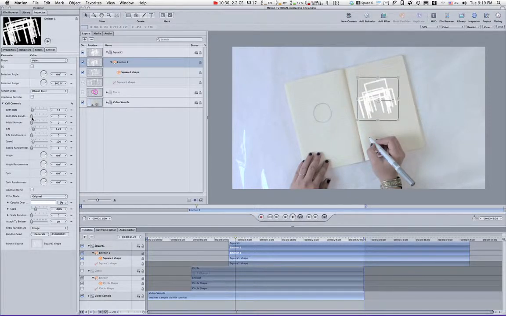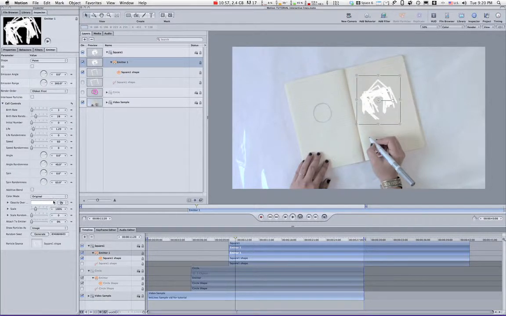Initial birth randomness for this one, because I think it's important for the effect that I'm looking for. The life randomness, speed, that's okay. The angle randomness, we're gonna mess with it, and well, not that much. And the spin randomness, it's also important.